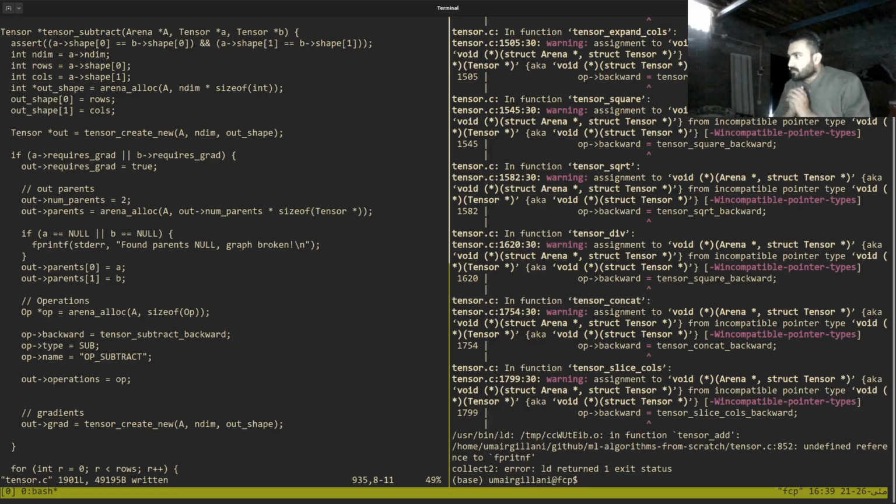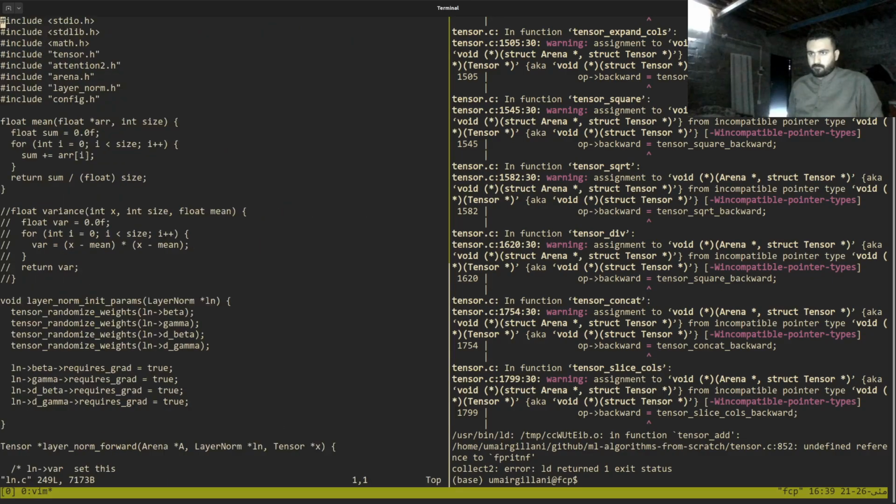What the heck is wrong? Undefined reference to fprintf. Oh man.